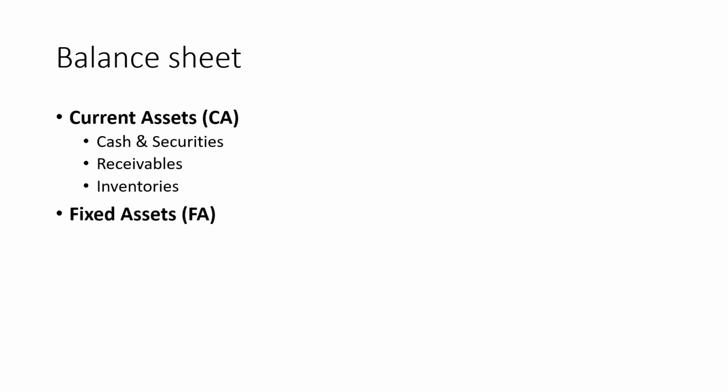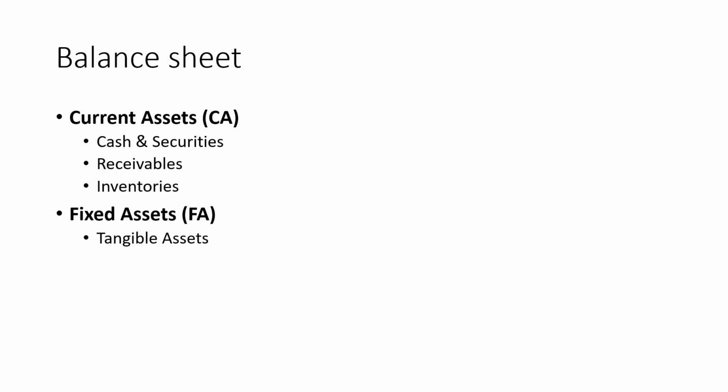Now moving on to assets. There are two types of assets, current assets and long-term assets. Current assets are typically liquid, obviously, and their life is less than 1 year. Examples are cash and marketable securities, receivables, which typically get paid off within a year, and inventories, which typically get sold off or converted to final goods within a year. And then fixed assets are long-term assets. Typically, their life exceeds a year.